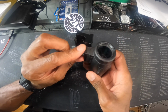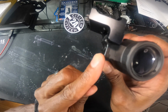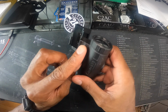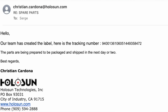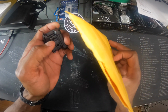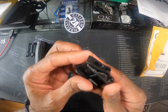And the specific replacement part, it's not actually this, right? It's not the magnifier itself. It's this flip to side mount where you can see the separation right here. You unscrew these 2 screws, take that off, separate the magnifier from the actual mount, keep the riser, and what you'll get, well, what I got last night was a replacement mount. Sent it out to me.